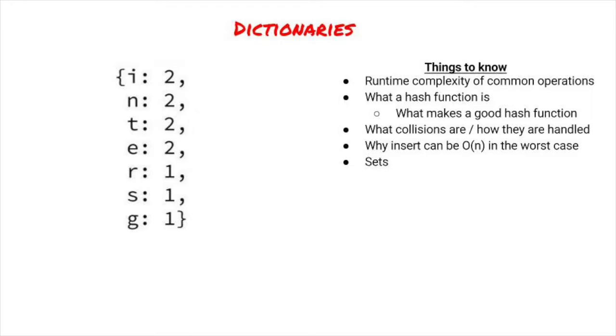Related to that, you should know how to implement a dictionary using only a hash function and arrays or lists, including how to handle collisions, resizing, and item removal. Let's dig in there a little. You should know what a hash function is and what makes a good hash function versus a bad one, for example, collisions. You should know how collisions are handled in a hash table and why this can lead to hash table performance being O(n) in the worst case for lookups.